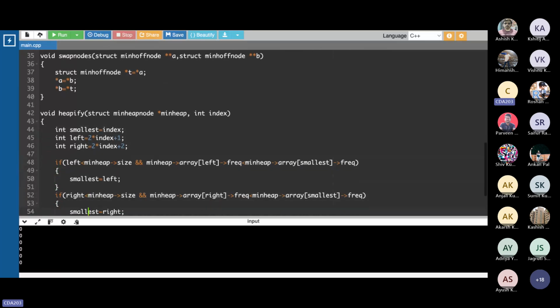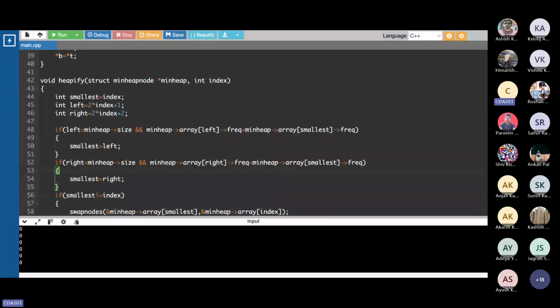It's just using the binary tree properties in here, and if you recall, the values are stored in this. We are comparing the frequencies, and these frequencies are stored in these Huffman tree nodes.